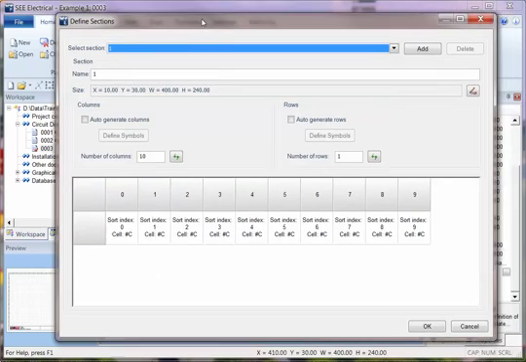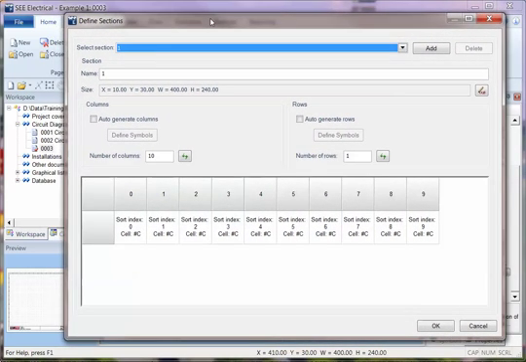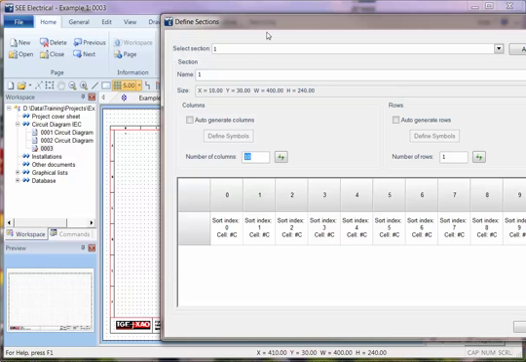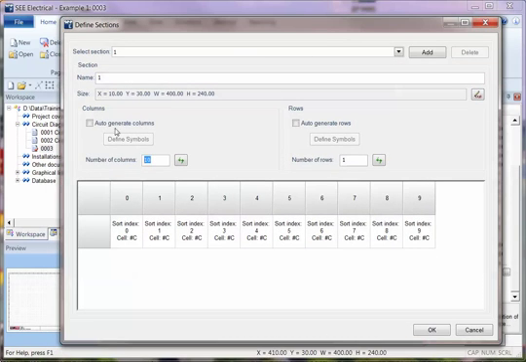So there are two ways of setting up your pages. One is to hard code the column and row references onto the page, which is what most of the defaults you get with V7R2 are set to. So you've got numbers across the top and letters down the side, but we're not actually making use of those letters and the numbers are hard coded. So this number of columns has to match the actual number of columns we have here, which happens to be 10. So we can auto generate those column numbers and the row numbers, but for now we'll just look at the actual setup of the page.